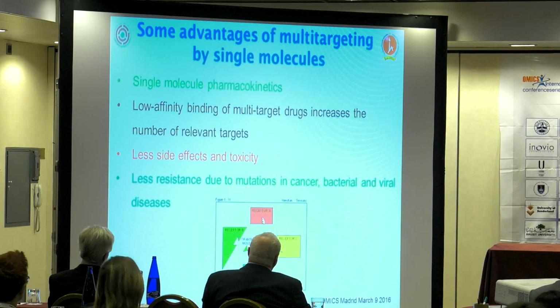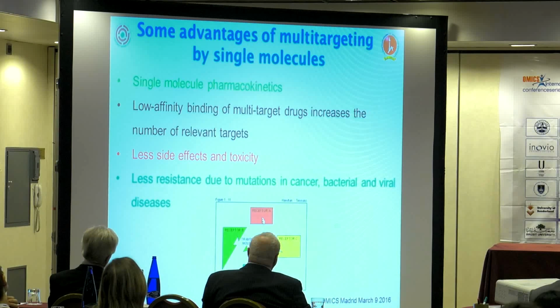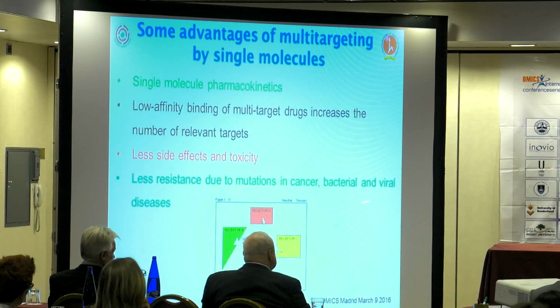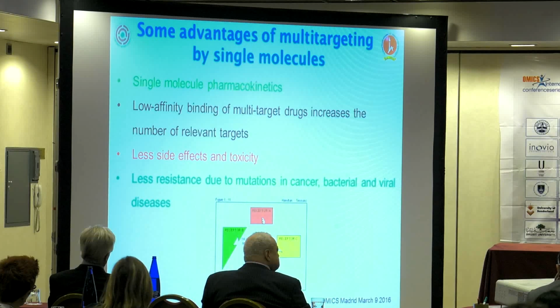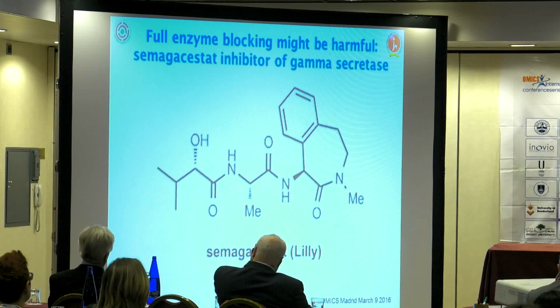So just to mention some of the advantages of multi-targeting by single molecules. So we have single molecule pharmacokinetics. We have the possibility of using low affinity binding rather than very high affinity binding, and that increases the number of relevant targets and reduces the side effects and the toxicity. And there's also less resistance due to mutations in cancer, bacterial and viral diseases. So the resistance is also improved. And this is, again, the illustration that I had on my cover slide.